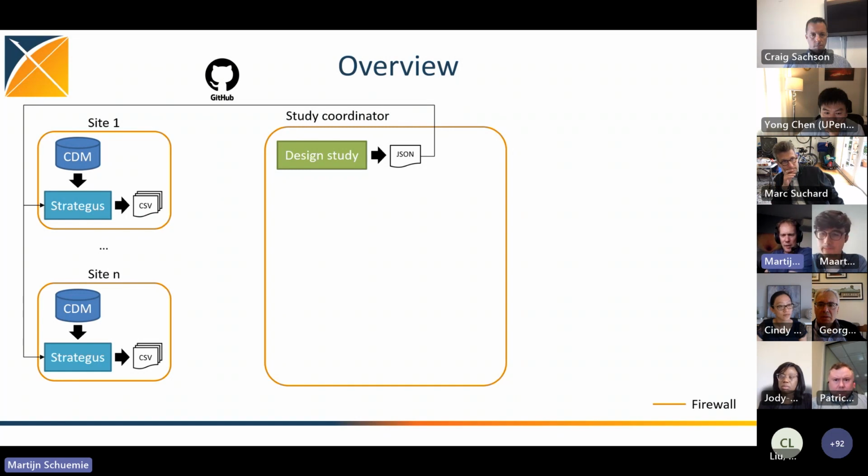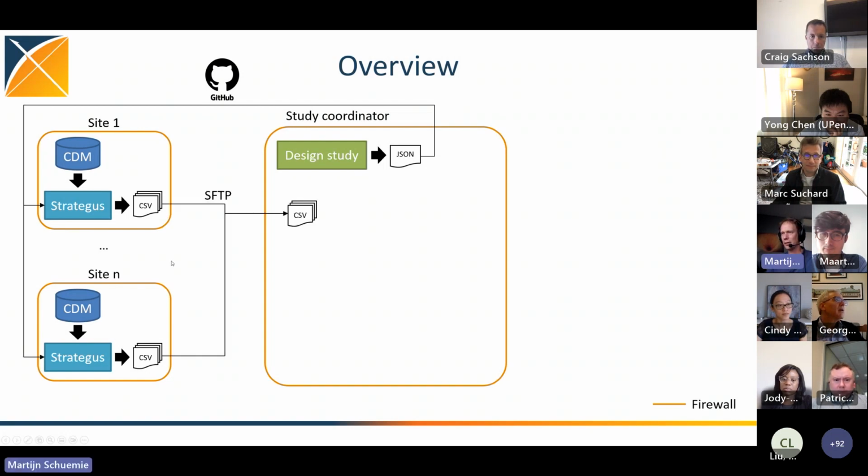That choice is deliberate because we found that these outputs need to be human reviewable. Sites want to know what they're sharing, and so CSV files seemed like a good choice for that. We then communicate those CSV files back to the study coordinator. Currently, we're using SFTP for that with an Odyssey SFTP server.